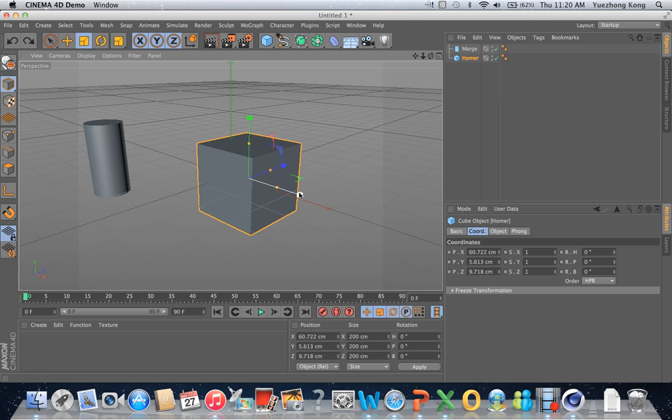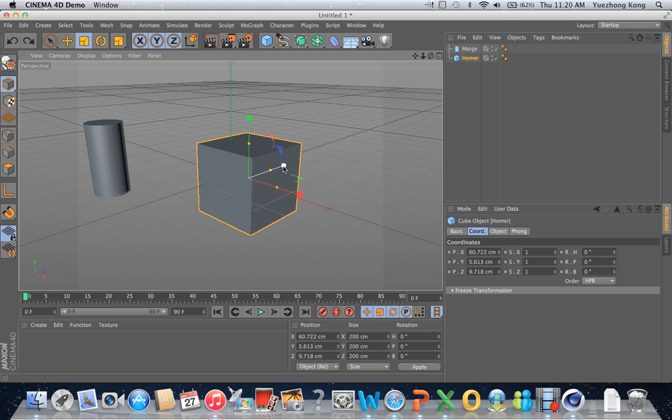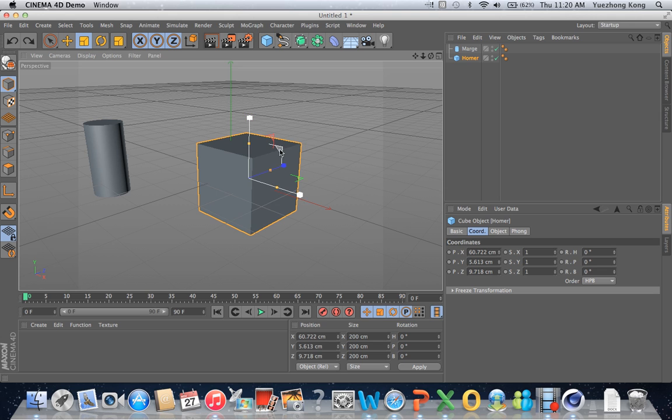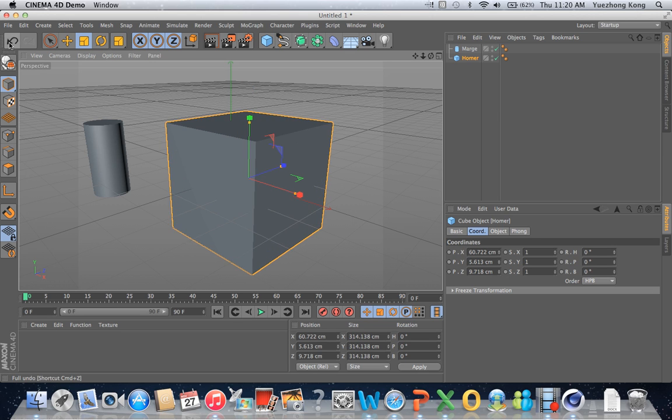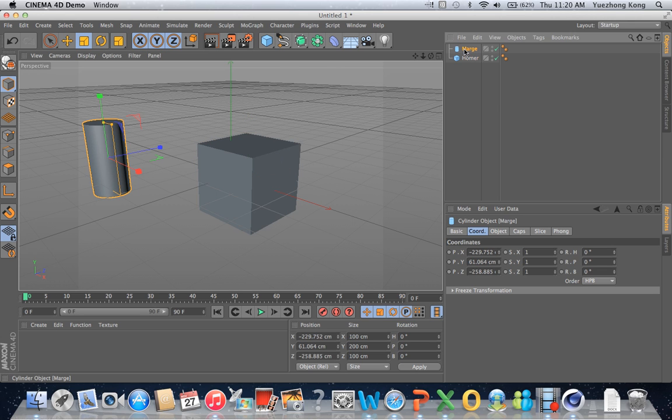Basically, all three of these do the same thing to a cube. And I could stretch them in 2 dimensions like this. This will be better demonstrated through Marge, so I'm going to select her right now.